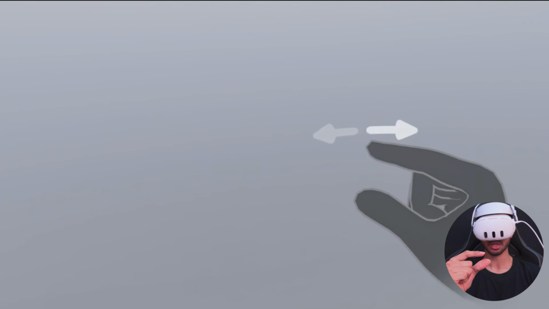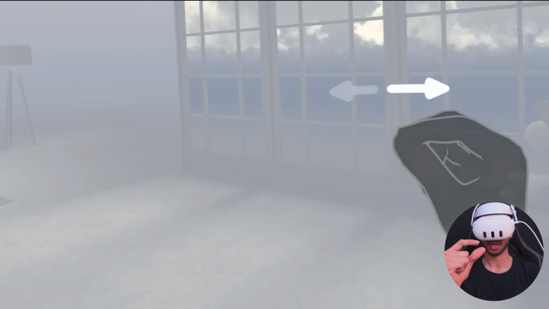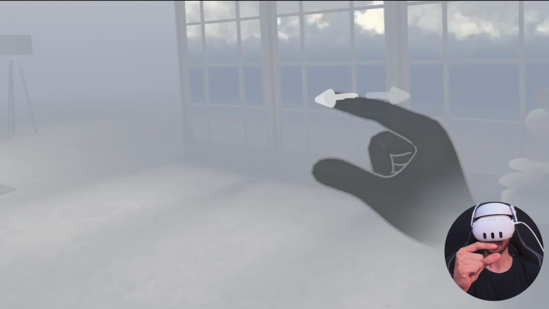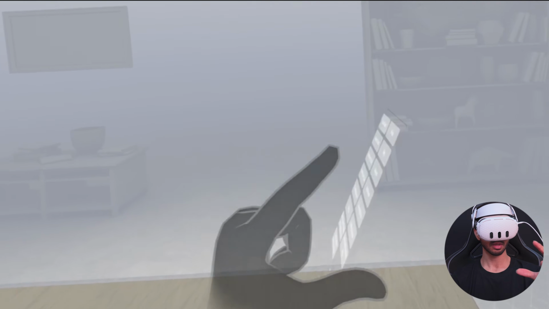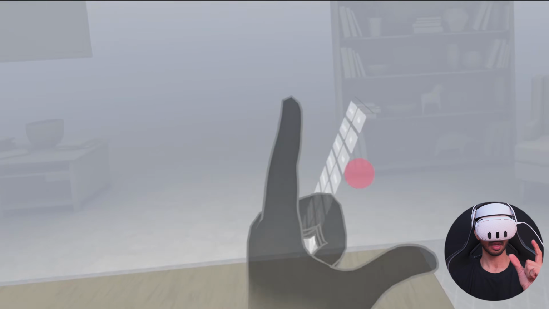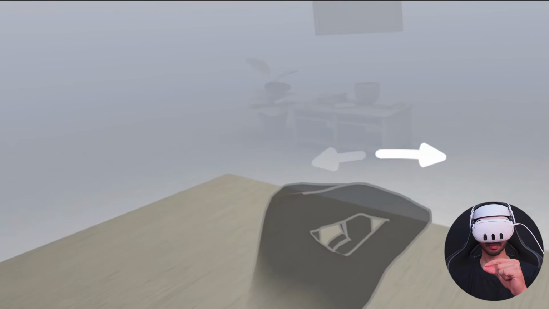over here. Now, if you'd like to turn, that is turn left or right, you can use snap turn. And for that, the gesture is going to be something similar like this. So instead of this, you're going to make it like this. And then whichever side you would like to turn, you can point towards that side and click and click. And you see, I'm turning towards my left. And now I can turn towards my right. Now the same thing works with your left hand as well. So I can teleport and at the same time I can turn as well.